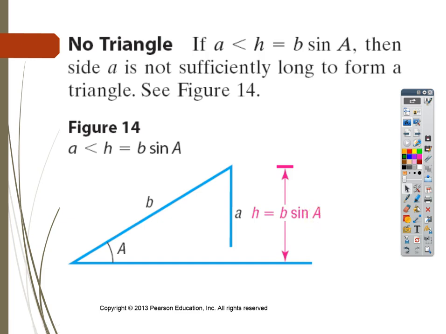And so if the second side that they give me, the A, basically the side that corresponds to the angle they give me, is less than h, the height of my triangle, I found out what the height was going to be using this formula right here. If this height is taller than A, there's no way that A can reach the bottom. So that's my first test, and it's always going to revolve around h. So you need to know how to find h and how to find sine.